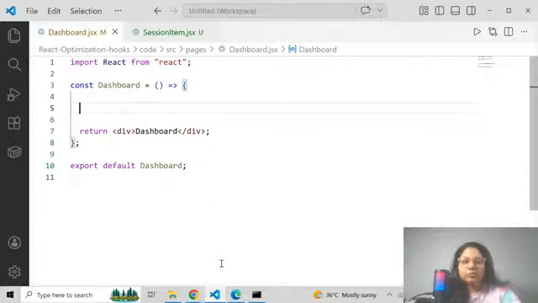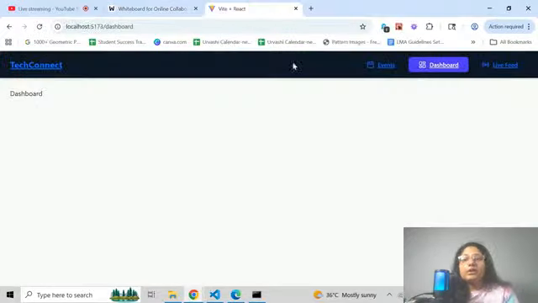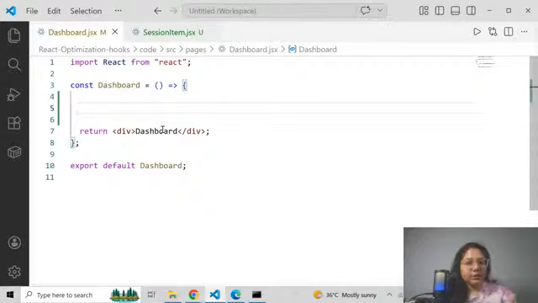Firstly is the dashboard. Let's say in this dashboard there is some set of data which is going to be some VIP events. I want to create a bookmark functionality, plus I'll create some counter here. Again, we have to work with the same thing: there will be one component with two state variables. One will have the bookmarked data, and second will have the counter variable. Okay, so let's do it.